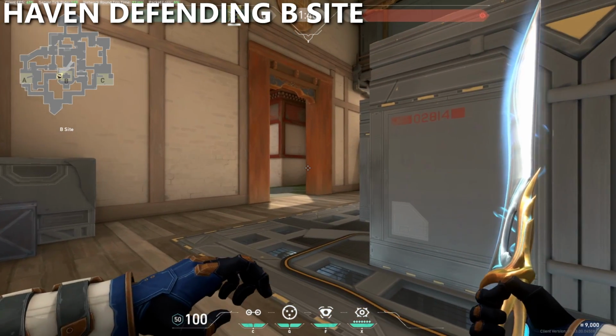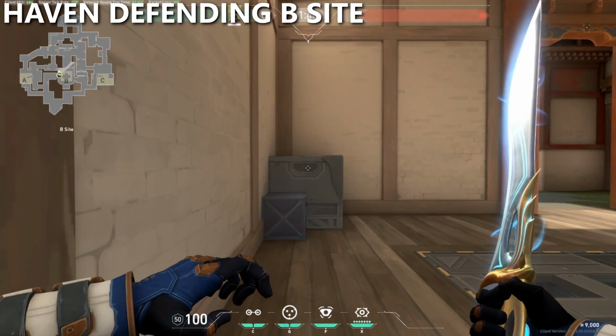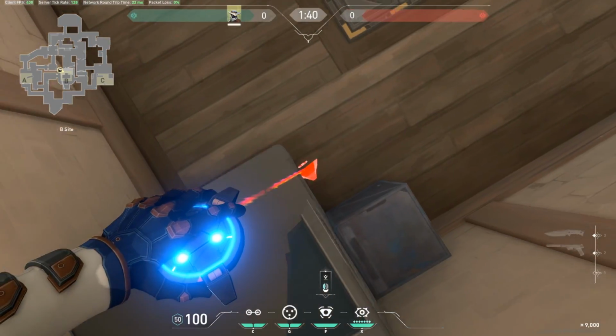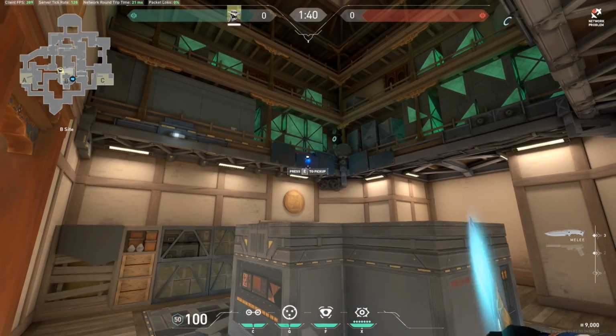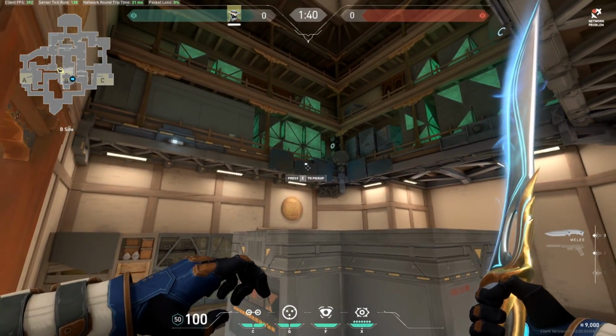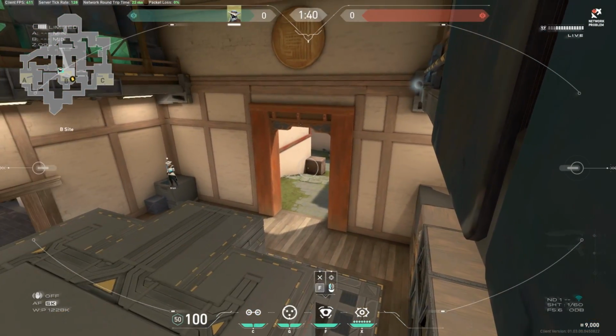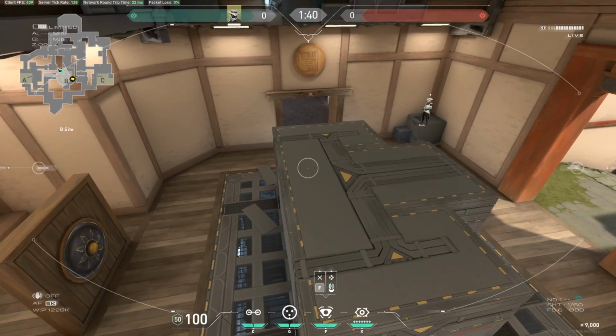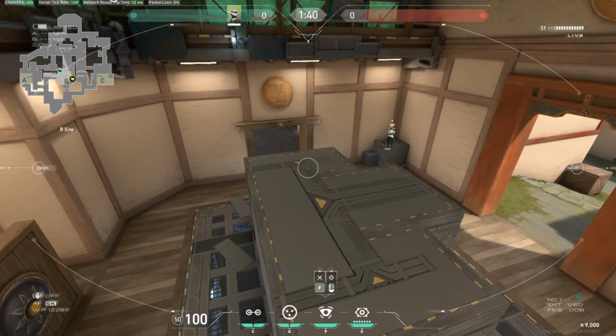So for B site, there's really only one camera worth using if you're defending B. All you want to do is jump on top of these boxes here, stand at the corner, and then jump and place your camera along this piece of metal. And you can see pretty far down mid, but you also have a great view to see the entire site. This can also be good in post-plant situations.